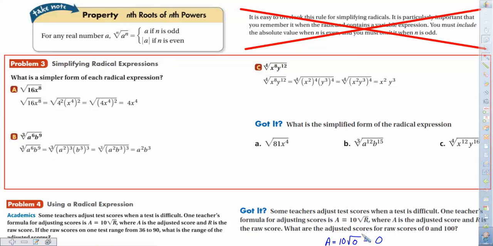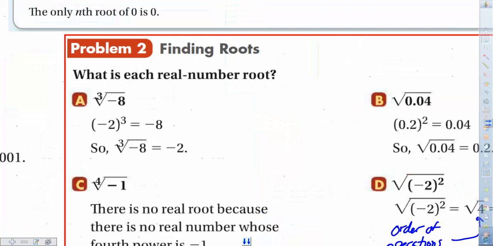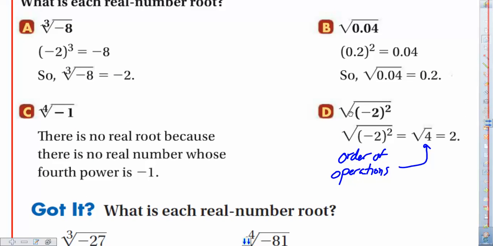Now let's look at problem set 3 here for a minute. And with problem set 3, I got some really great news. To set the groundwork for the great news, I want to go back to this problem that we were looking at right over here on problem 2 in the previous video. Do you notice what happened right here in part D, where we were taking the square root of a negative 2 squared, and then the correct answer actually was a positive 2?